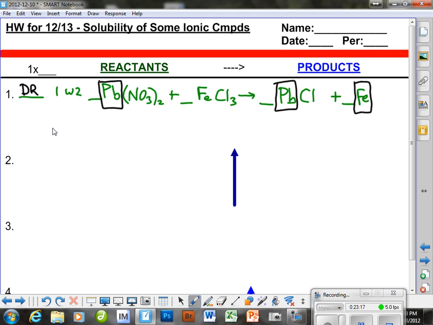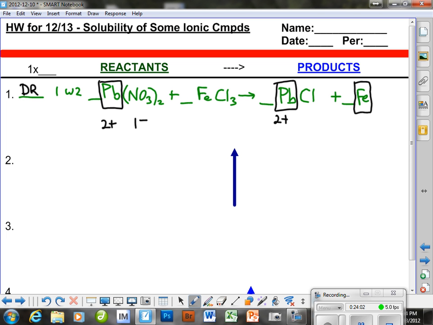Okay, so nitrate is what charge? Charge on the nitrate ion. 1 minus. Okay, folks, if you don't know these ions, you need to get them in your head. We're going to have a quiz on that right after New Year's. And so if I have 2 1 minuses, what's my total negative charge? 2 minus. Okay, so what does lead have to do so I can get 0? 2. Okay, and if he's 2+ over here, he's got to be 2+ over here. Because this is not oxidation reduction.